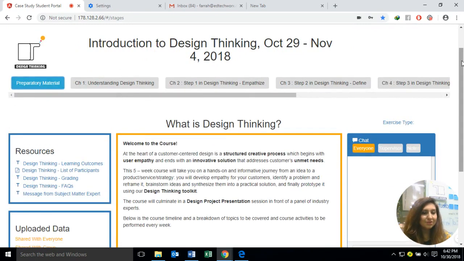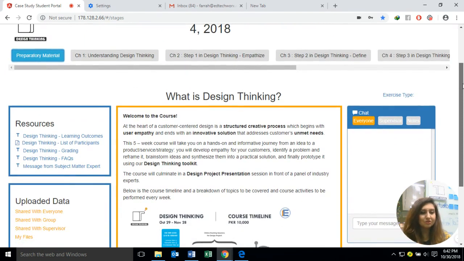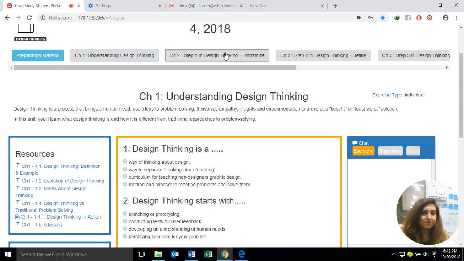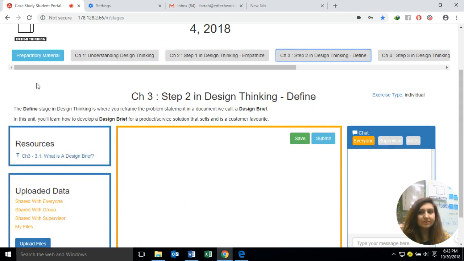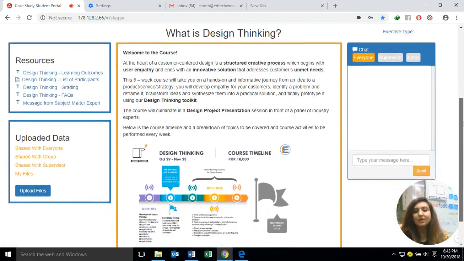So this is our digital learning platform. A quick introduction of our digital learning platform. We call these our micro learning stages. We curate the content on these different stages. This is the uploaded resource which you can read and see, because there are videos over there as well. And then this is the center panel where you can read whatever we want you to do.